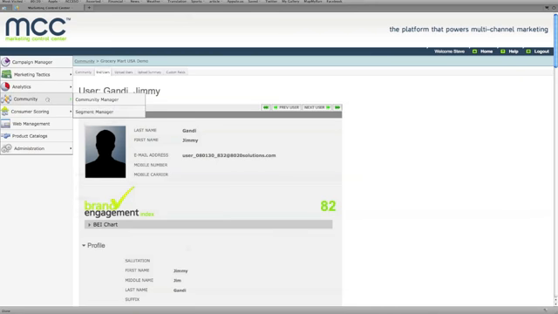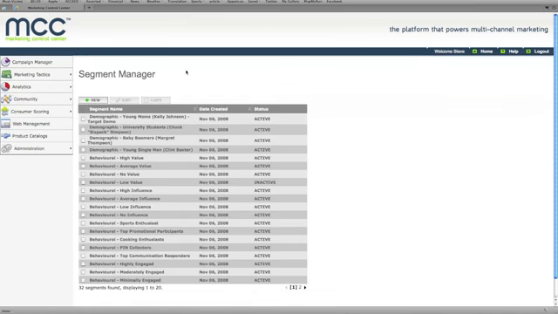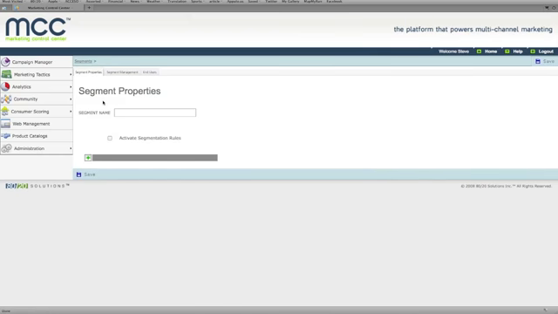The next thing I'm going to do, now that I've got people in my community, is go to the segment manager. The segment manager allows me, for the first time as a non-technical marketer, to get in here and actually set up segments on my own without having to go to IT or whoever manages my database. So let's say the target segment for me is females 18 to 24. That's my demographic segment. But I'm really trying to target people that are advocates, so I want to make sure that they're highly engaged as well.